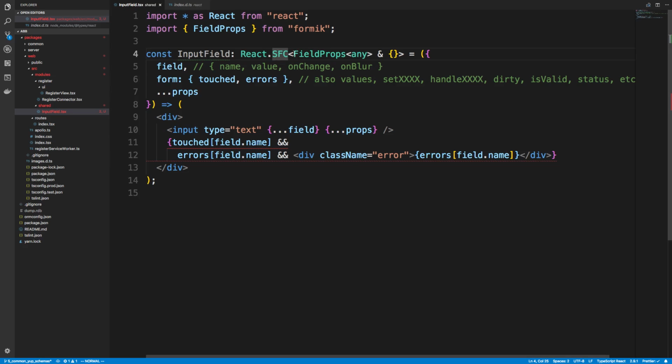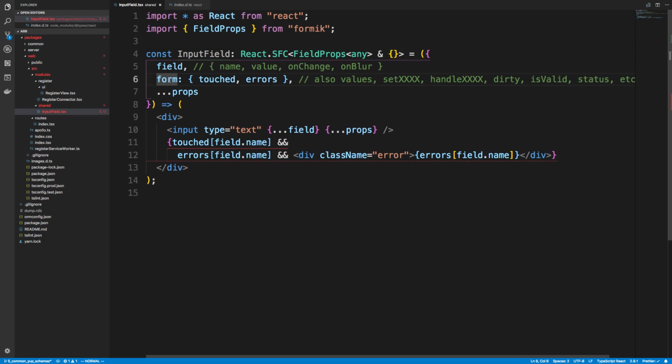And then inside of here are the props that we expect our component to get. So first off, we expect two things, and we're anding them together. What FieldProps is, this is something coming from Formik. So Formik is going to give us name, value, onChange, onBlur, all these things. And we're telling our component that we're going to get these things because we said FieldProps here. And then we can take any kind of props. Right now it's empty, we don't expect any props, so we could just do that, but we do expect some props coming in. We'll talk about that in a second.